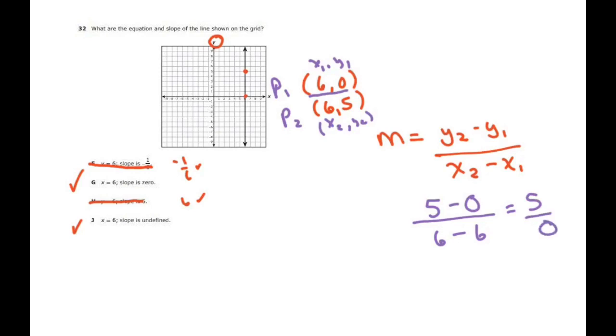Now, you can't divide by 0. There's nothing that you get an answer to that when you multiply it back to 0 gives you a 5. And I want you to think of it this way, because this problem right here seems easy. You could just memorize it, but you're really going to use this a lot when you get in higher mathematics.